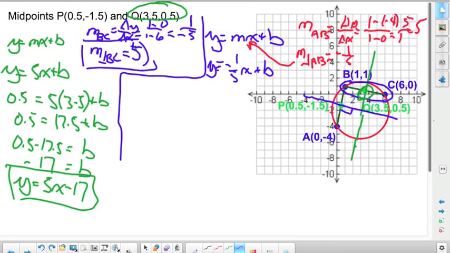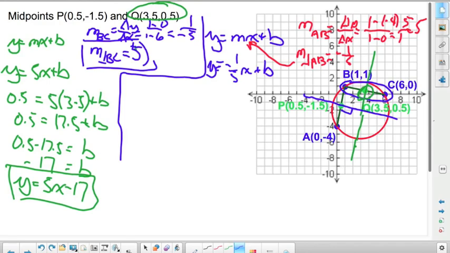Again, so how are we going to solve for b this time? It's like y equals mx plus b, you got the m from the slope of AB, right? I don't want the slope of AB, because that gives me the green chord here. I want this one here, the one that's perpendicular to it, at 90 degrees. So we do the negative reciprocal of the slope. If you wrote MAB equals negative 1/5, you have to be careful, because MAB is the slope of AB. We want the perpendicular, and perpendicular to AB is negative 1/5.